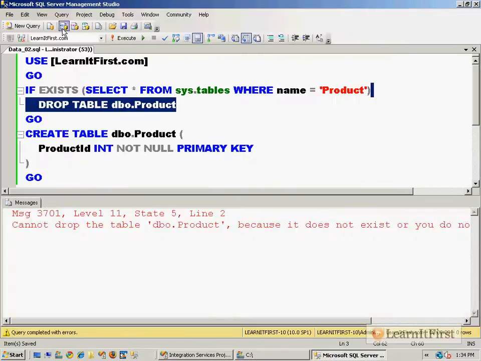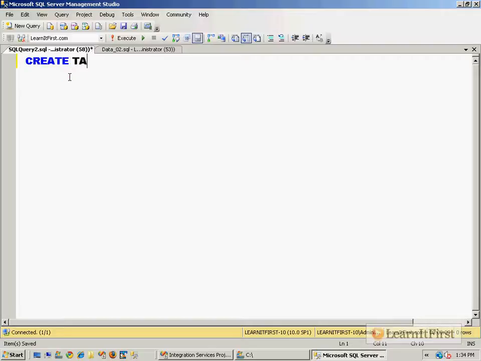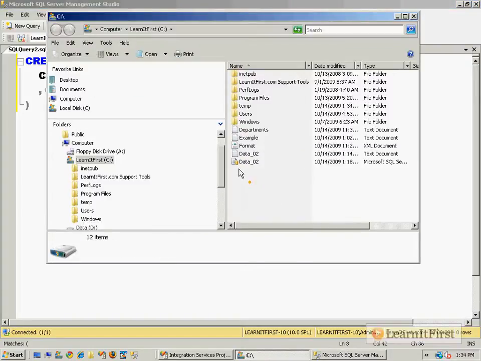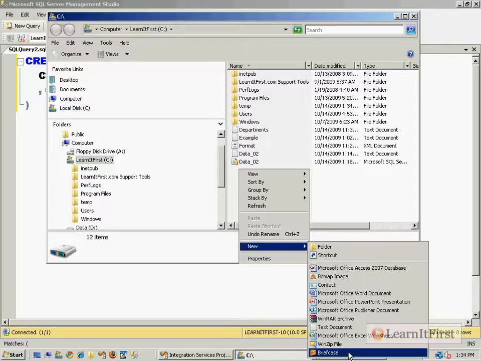Let me give you an example. Let's say that we have a table, course, and in the course table we have a course ID, int not null, identity 100, skips by 1. And it's the primary key, and then you've got the course name, etc. So you'd have other columns in it. Let's go create ourselves a text file. Call it course.